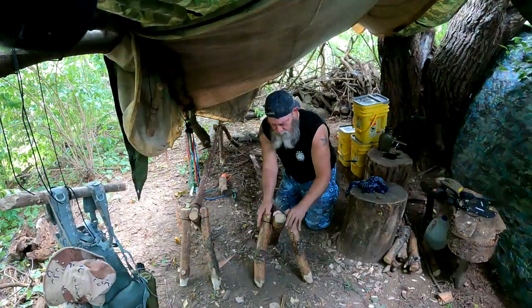And once again, the bushcrafters make it look easy, because they've been doing it for a while. But practice makes perfect, right?